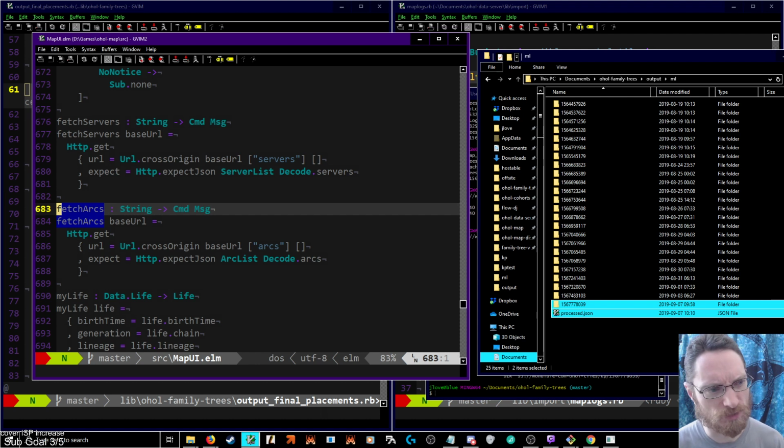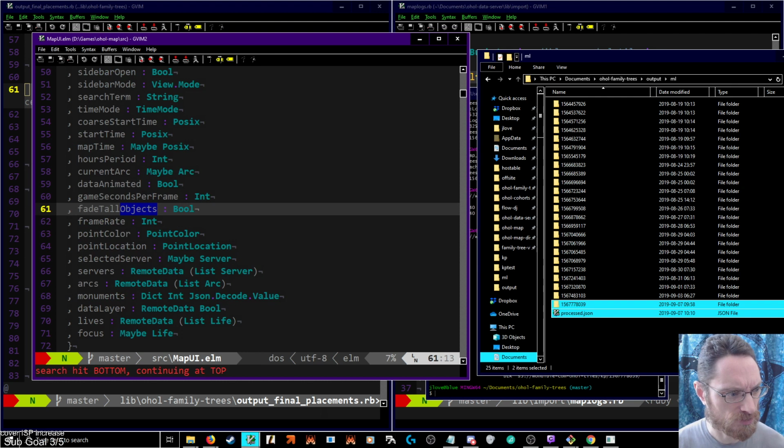I mean, the server list could be almost static too, but it does have a server ID in there that we need. We'll kind of let the cache take care of that. Actually, this ends up turning into a local request. Like objects.